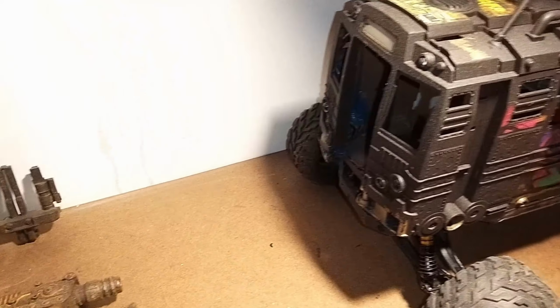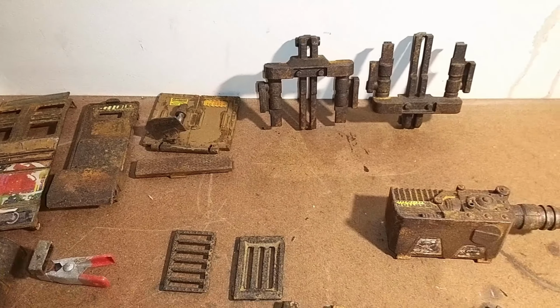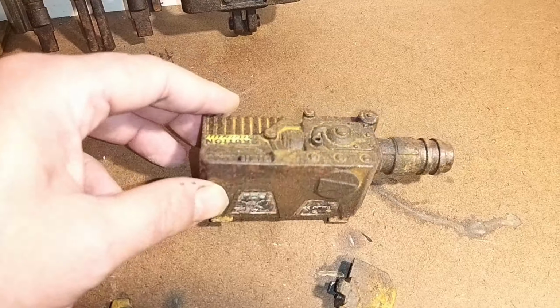It's taken me a while to get to this stage, but I've been enjoying it. Hopefully it'll be worthwhile to see it all nice and rusty and finished.